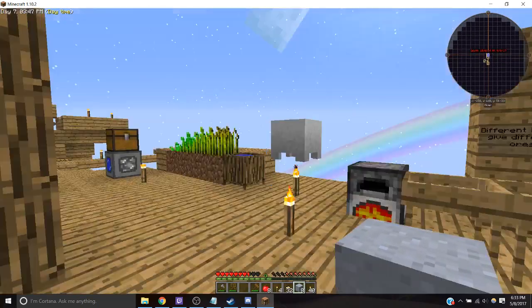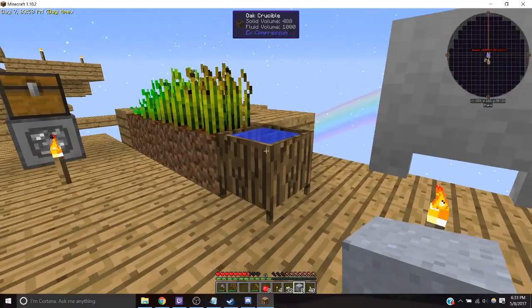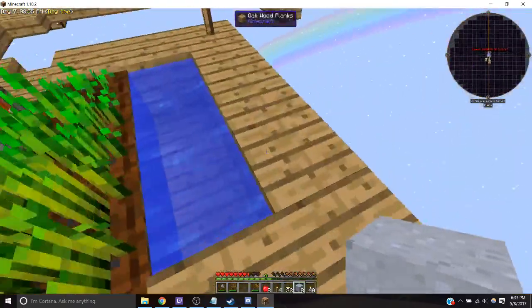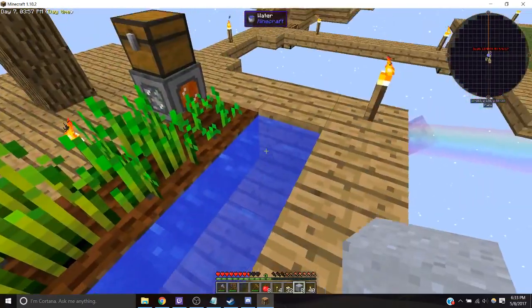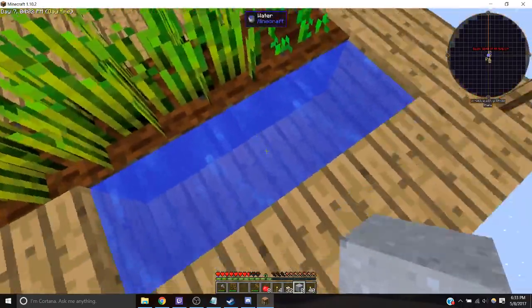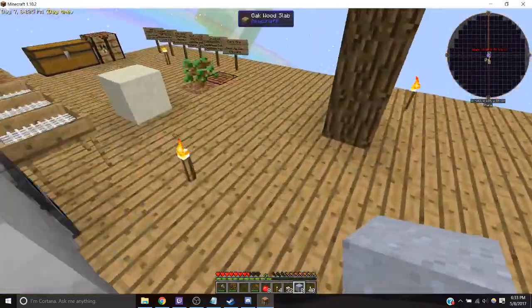Next is infinite water. So we got water and we got a bucket. Just make a small area, put one bit of water here, one bit of water here, and then you can infinitely grab from the middle.